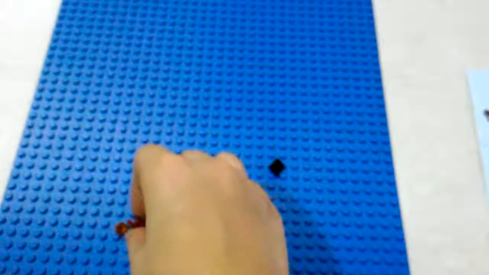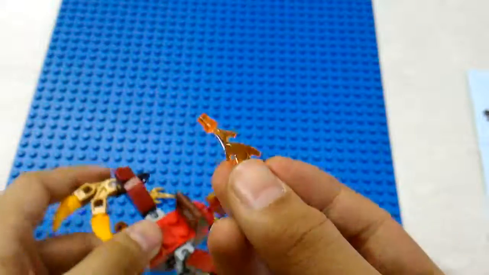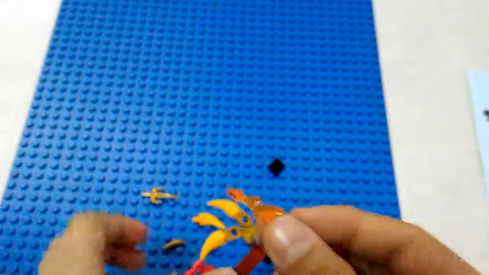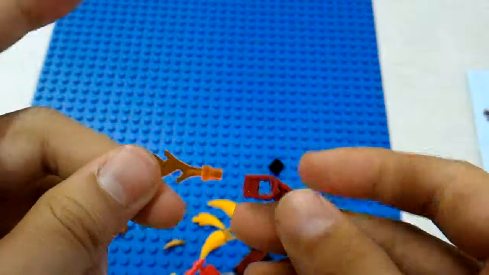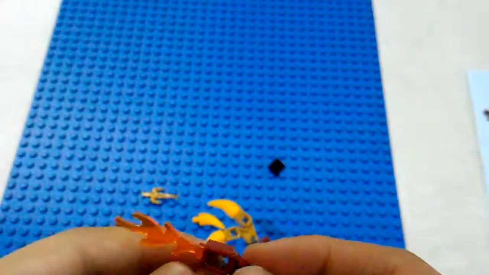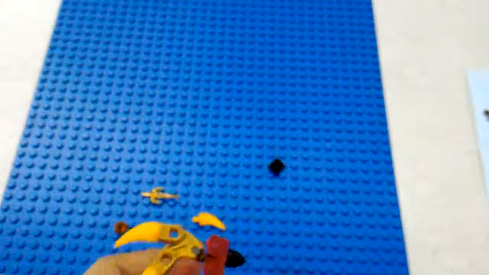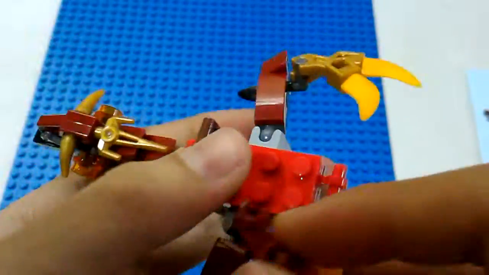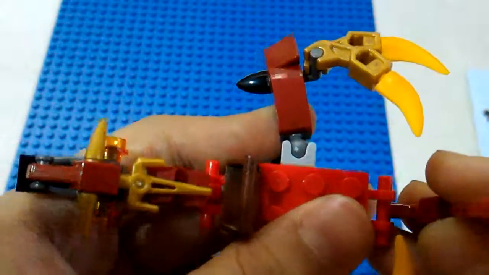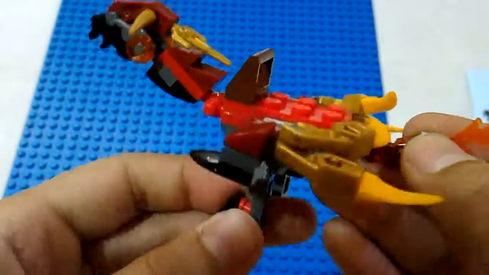Which requires this one and this one, these 2. So according to the instructions, you attach them together. There. And then put it right on the tail. Here. As it serves as its tail, I think. There we go. Kai's dragon.